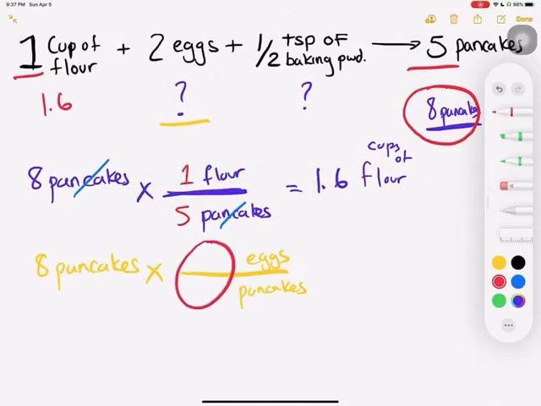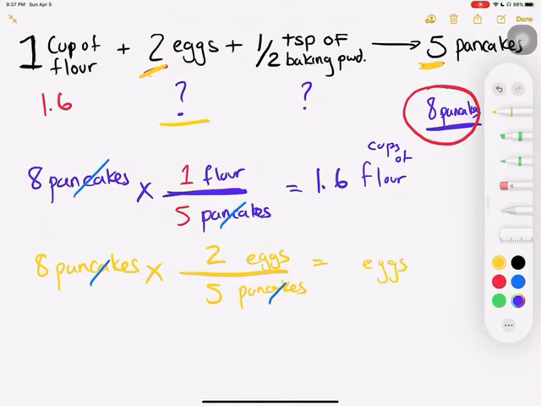Those are going to be the numbers that come in the recipe. Right now the numbers are going to be 5 and 2. Those are the ratio between pancakes and eggs, because we're doing that conversion from pancakes to eggs. Pancakes, it says it's 5 pancakes, and I need 2 eggs to make 5 pancakes. That's the ratio. At this point, we can see that pancakes and pancakes cancel out, and the result is going to be eggs.